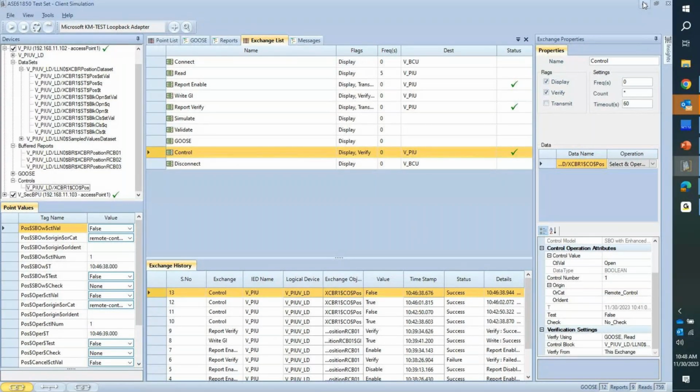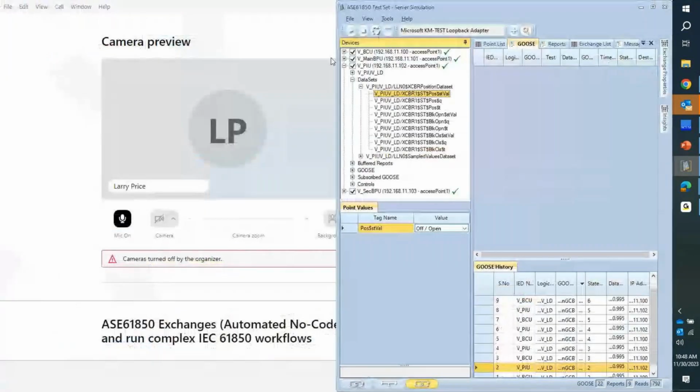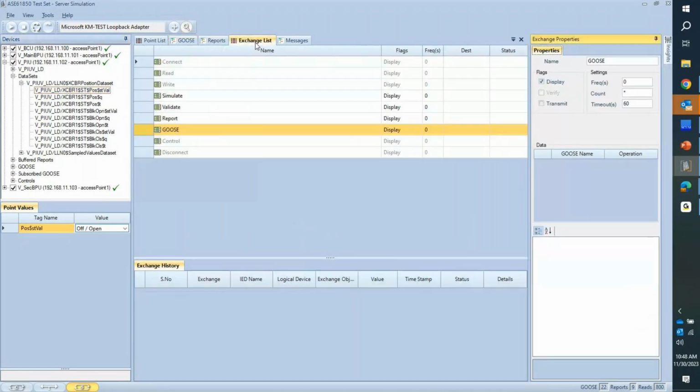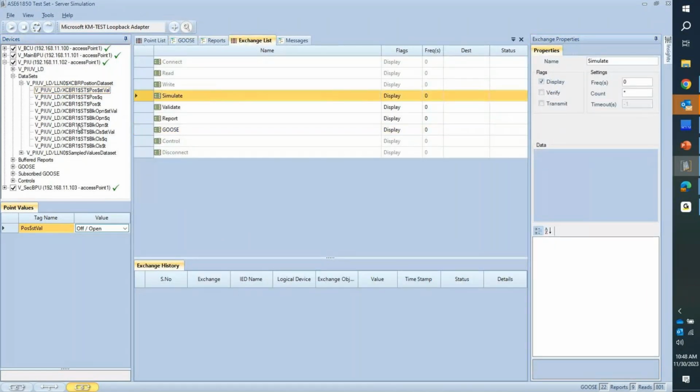So on the server side, and we're about 12 minutes out from our target end time, if I go to the server simulation side, you can go to the simulation exchange. And here I can place a circuit breaker position for simulation.